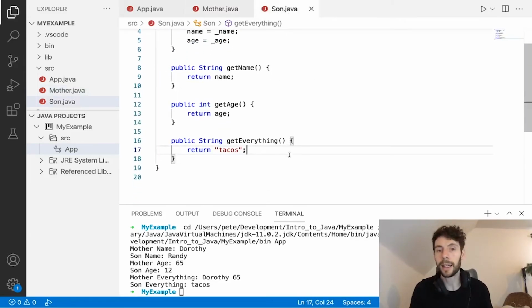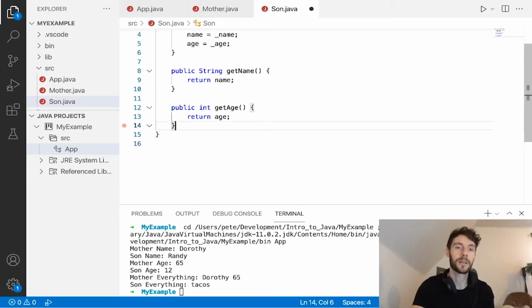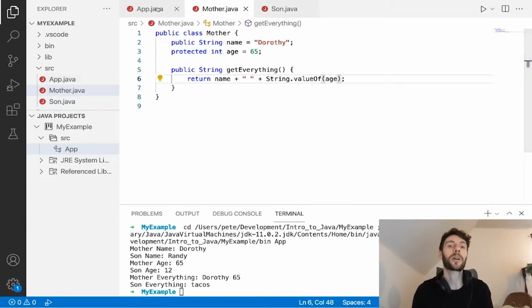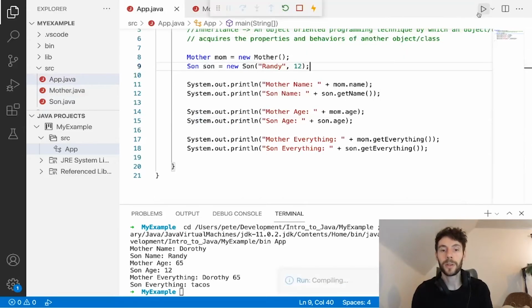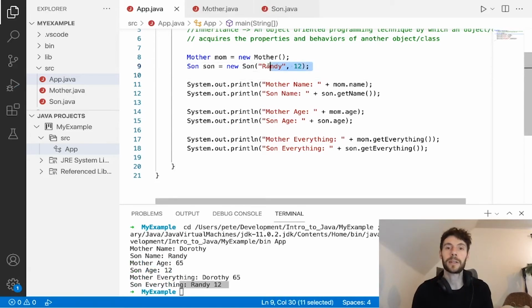In the son class, it just returns tacos, right? But this method exists, and if we deleted this from the son class, we would still have a getEverything method from our parent class. So if we run this, we get Dorothy 65 and Randy 12, which is what we've assigned our son's name and age to.